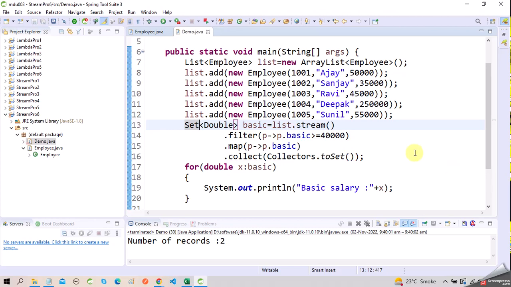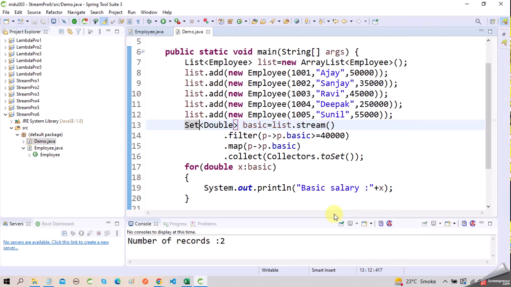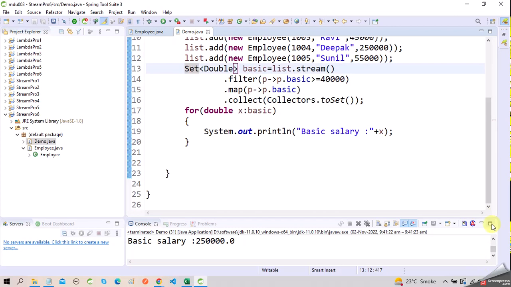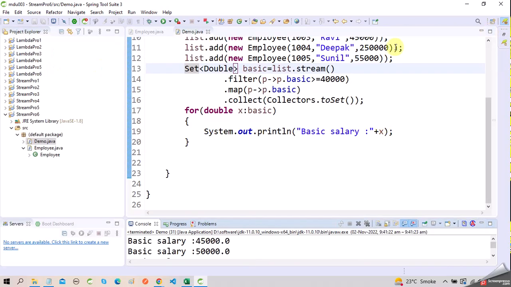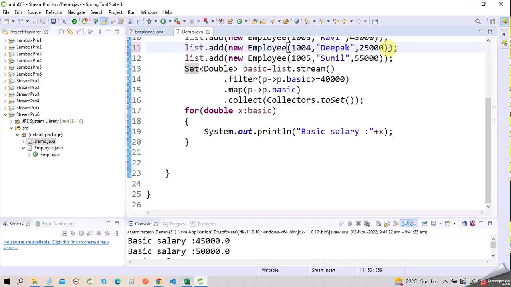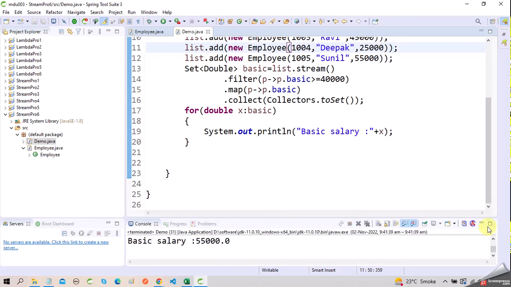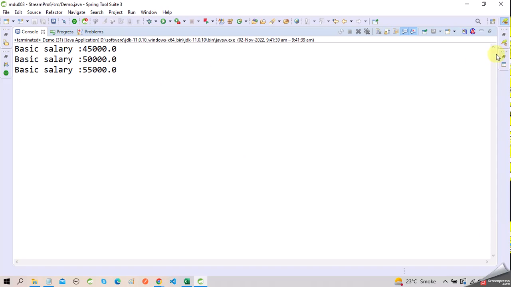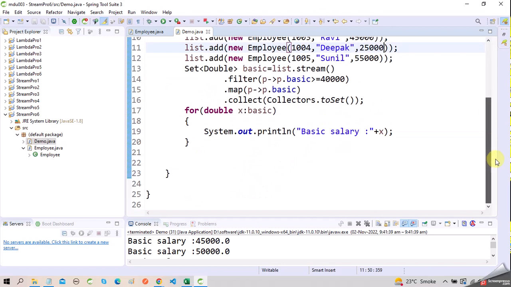Now we can execute this. Okay, so as we can convert this list to a set, list or map.